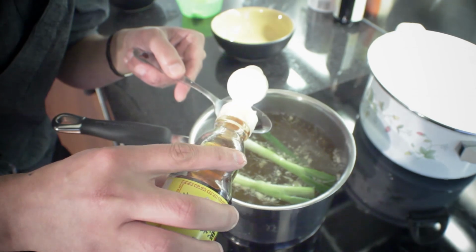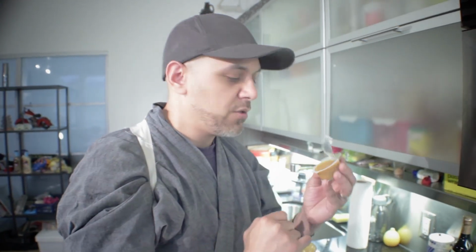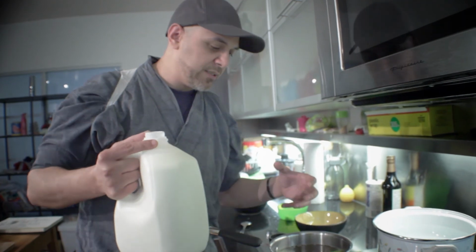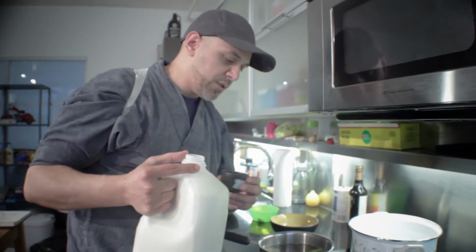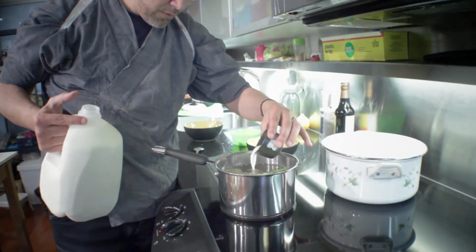Almost half a tablespoon of sesame oil. This is the Nori stock pot that I told you about. It's almost very gelatinous in texture, but man, this stuff is so good. A quarter to a third maybe of the chicken stock pot thing. Now I want to give this sort of rich flavor with everything else that I have going on here, so I'm not gonna put a lot of milk, but I'm gonna put about, I don't know, 3 tablespoons of milk.